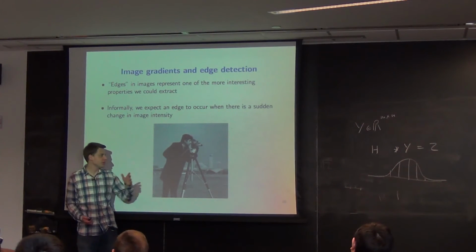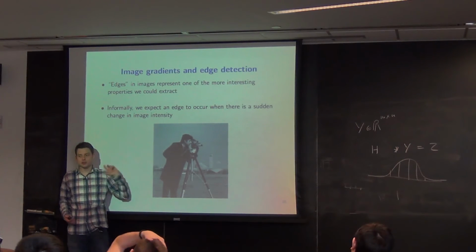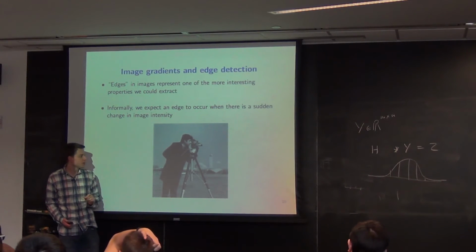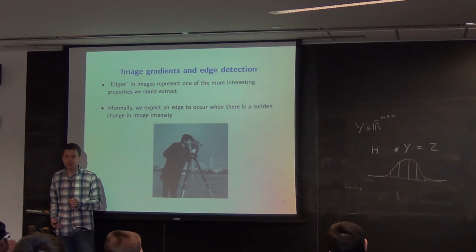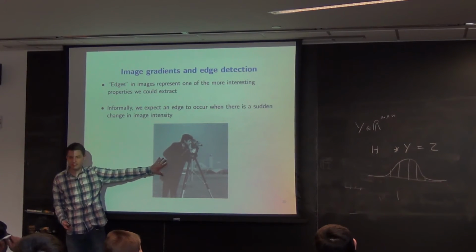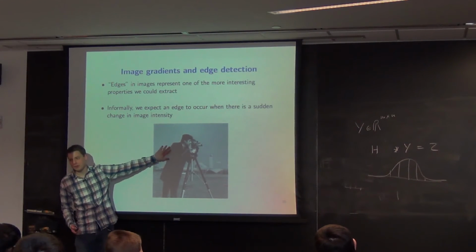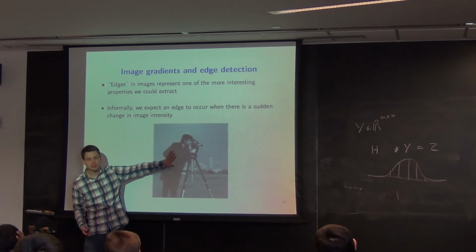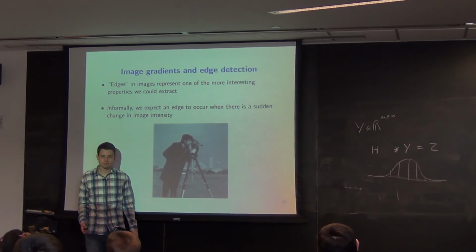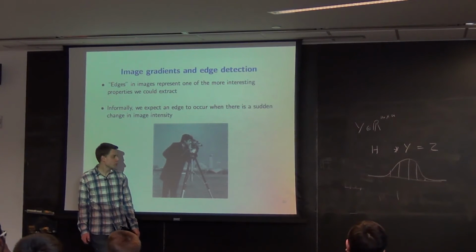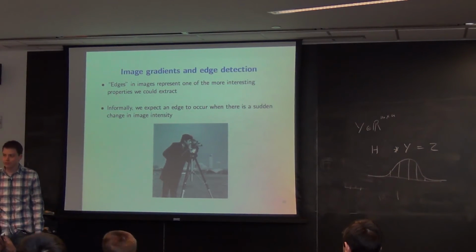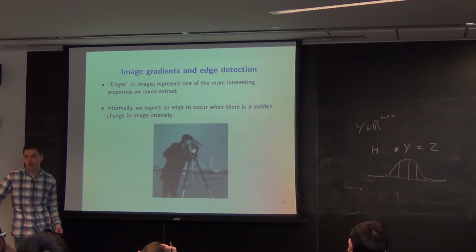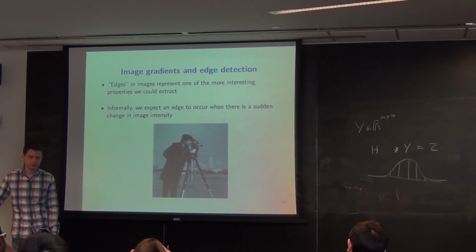In fact, I could show you an image just like this. It was a line drawing, and we'll show you that in a second, where you could probably get all the exact same information out of it, with much less real information. It's just mostly black, but a few lines. You could probably tell it was still a person looking through a camera, etc. So extracting edges is in some sense one of the first things we might want to do if we want to talk about understanding an image.